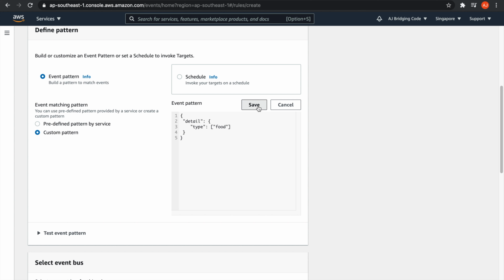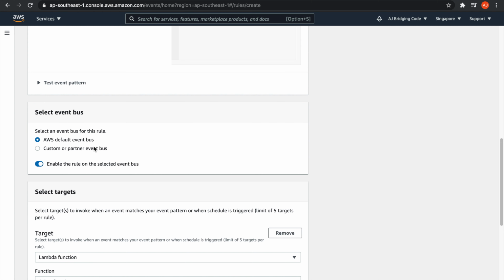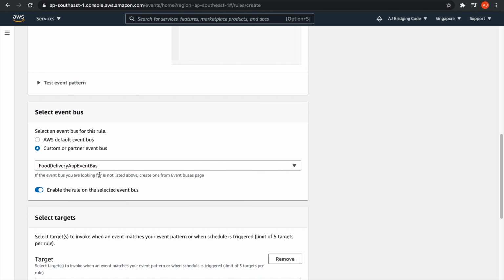Let's go ahead and save this, and I'll just copy this pattern for later. Let's select the event bus, which is the one we just created, which is Food Delivery App Event Bus, and not the default AWS Event Bus.